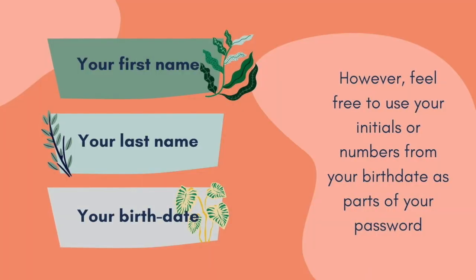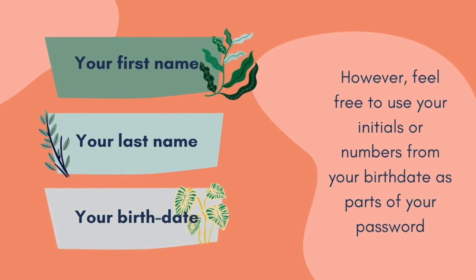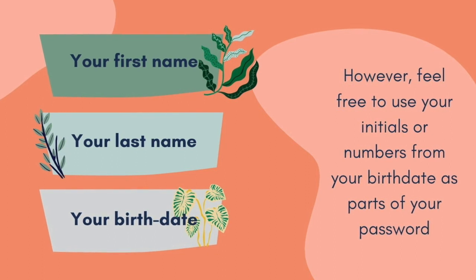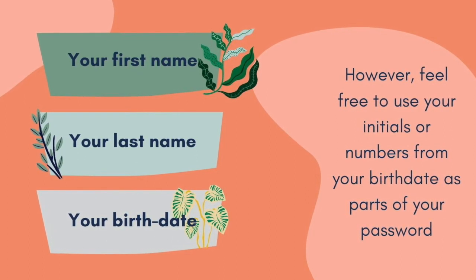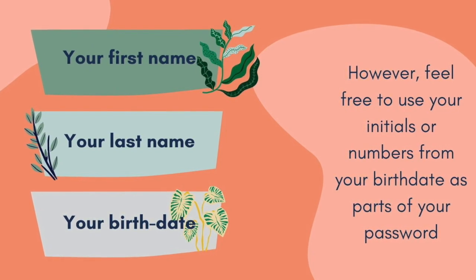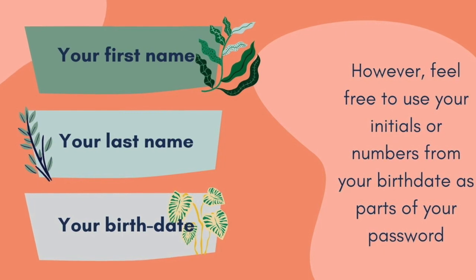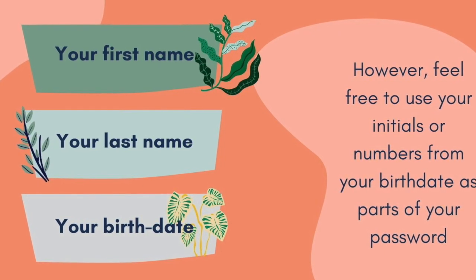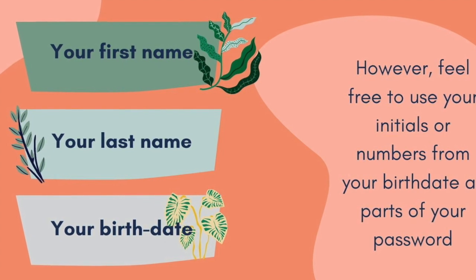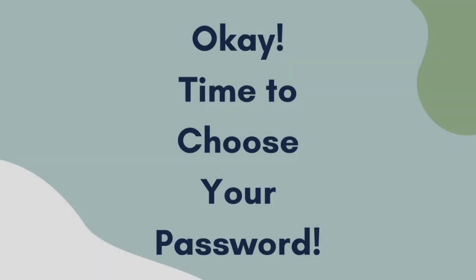Okay, so now what should you not include? When you're creating a password, you don't want to simply write your first name, your last name, or your birth date. However, you can feel free to use your initials in your password, maybe the initial of your middle name, or maybe numbers from your birth date, whether it's the number of the month you were born in, the day, etc. But you're going to use these things in combination with other things just to make your password a little more secure.